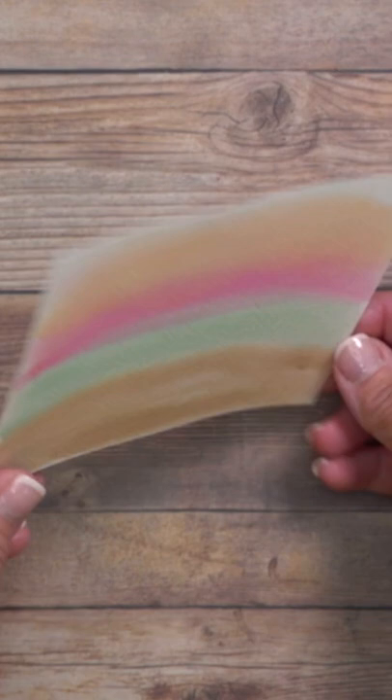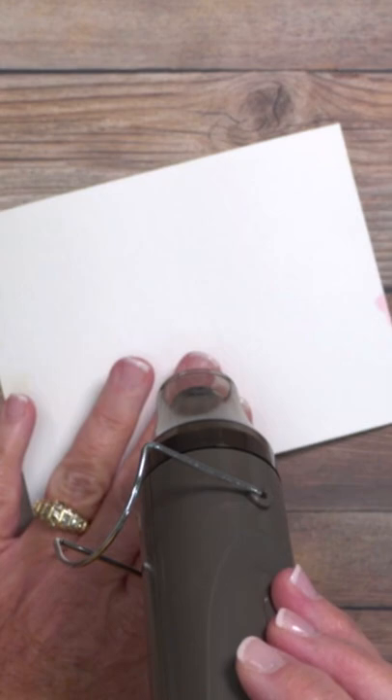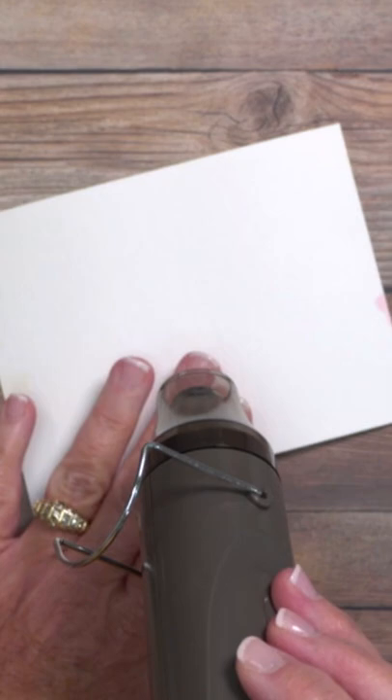If you love to watercolor backgrounds, you may notice that sometimes the watercolor paper has a little bit of a curvature to it. Here's a great tip: use your heat tool when it's still slightly damp, from the backside. As you heat set it, you're going to notice that the heat is going to compress the paper and make it a lot flatter, which is going to make adhering it to another layer a lot easier.